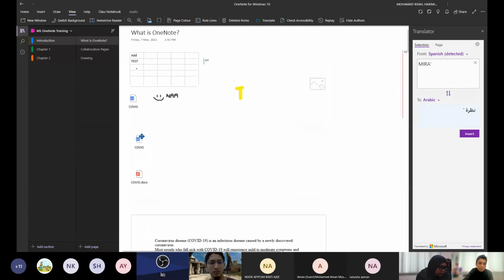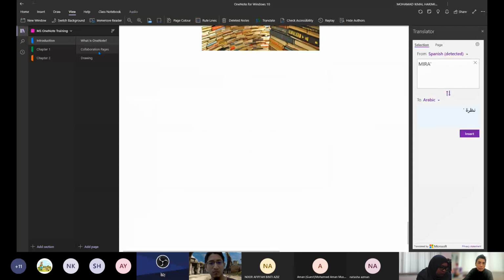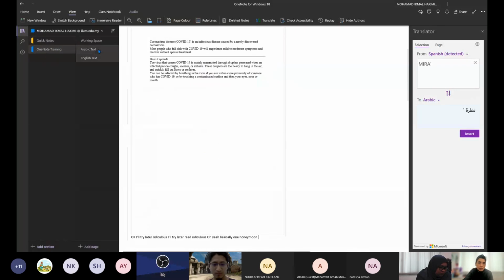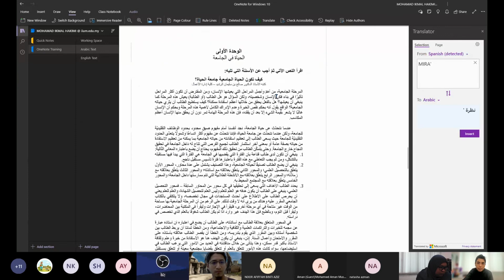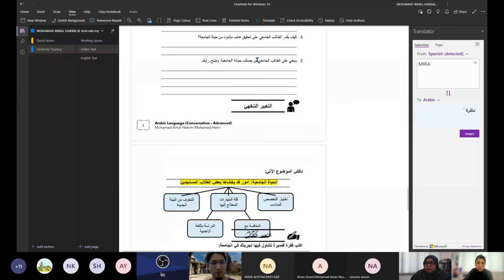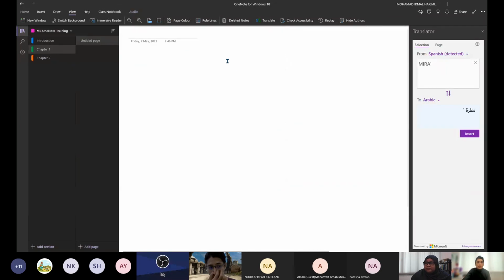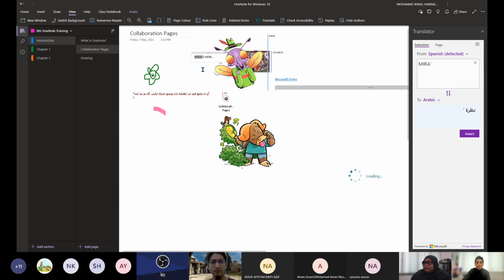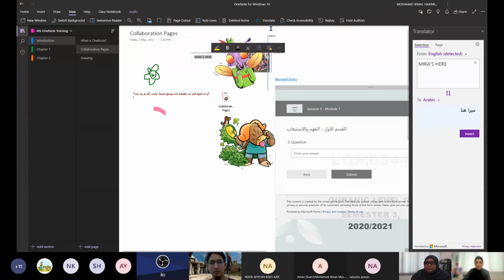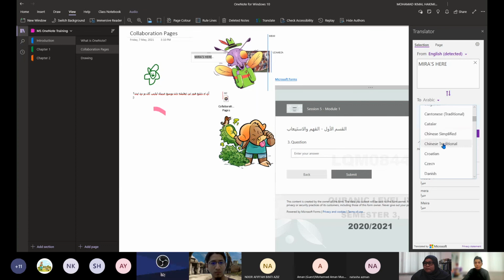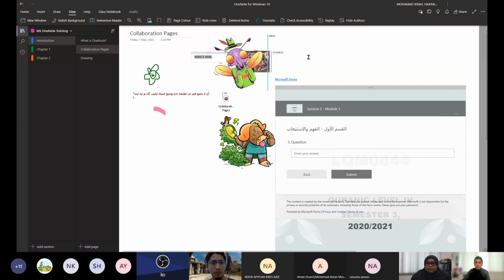Oh, is this one the PDF? I'll take this one. Okay, for example here, the word aljami, why can't it work here? Oh, this is a picture. So they can simply click on the word they don't know. For example, earlier here, Mira's here. So we click translate and selection. It will appear here, and we can just simply change to any language we prefer for it to be translated to.